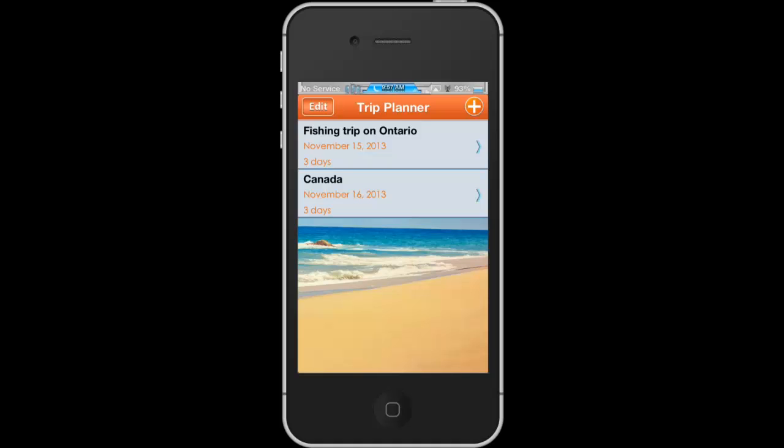Trip Planner is currently available on the App Store now for $2.39, built with in-app purchases to grab the developer's other 2 traveling apps. So make sure to pick up all 3 of these apps today for your traveling needs.